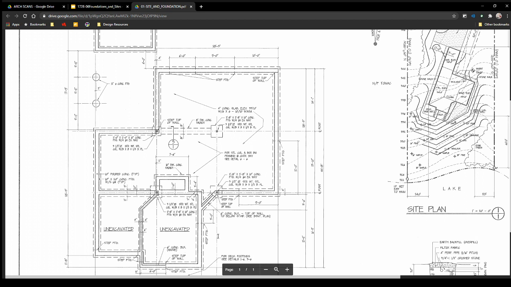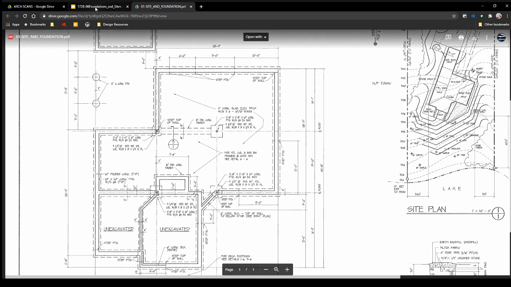So that may not be included in a drawing if that's the case. And if it's not put on there, then you'll have to consult with an engineer to determine how exactly to create your footing and your foundation to keep it within code.